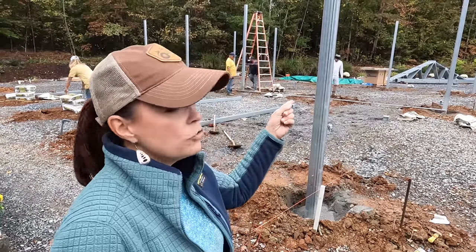This greenhouse is not going to go anywhere. It is going to be absolutely amazing. Our sweet guys are here until they get the posts in the ground so that they can get them concreted. Then when they go home to Georgia for the weekend, that will give these posts and the cement plenty of time to get set and be just fine and dandy for when they come back on Monday to put the trusses up. So you've seen the trusses before.